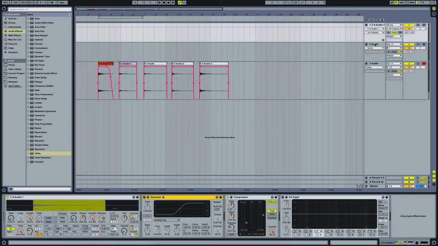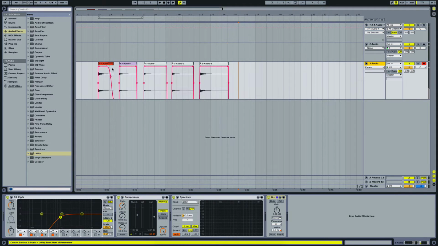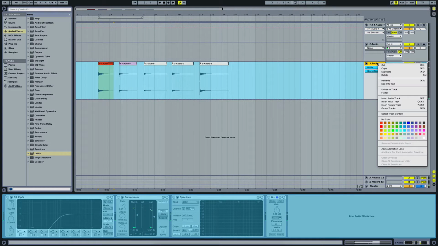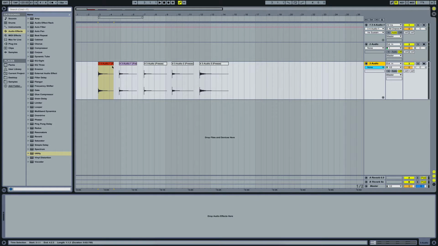So to get our round robin effect, we of course have to take all of these samples we got here. We have already processed them, and I added this one to make them mono, even though they sound good in stereo. I do want them mono because technically it's a mono signal, and we can process them later to make them stereo again. It just gives us a little bit more possibilities later, and we don't have to look for phasing issues or anything else. All right, let's freeze the track and flatten all those samples.